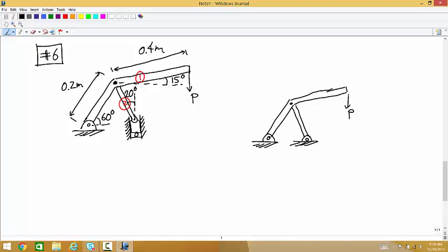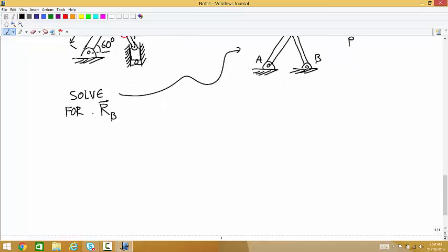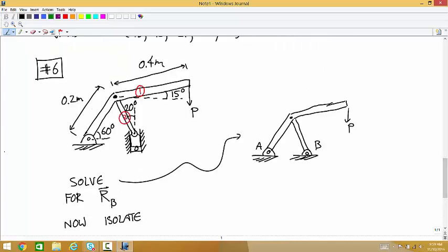Let's not go through all the math on this. Anybody have any questions? If I call this joint A and this joint B, doing the math to calculate the reaction at B is something we've done a bunch of times, right? So what happens once you get that? Solve this structure for the reaction at B. And now isolate that third piece. I'll number that 3.